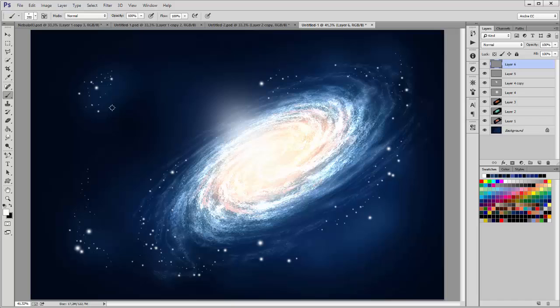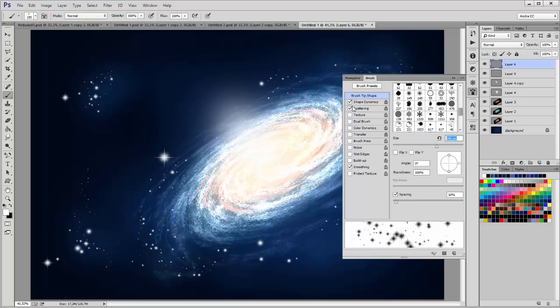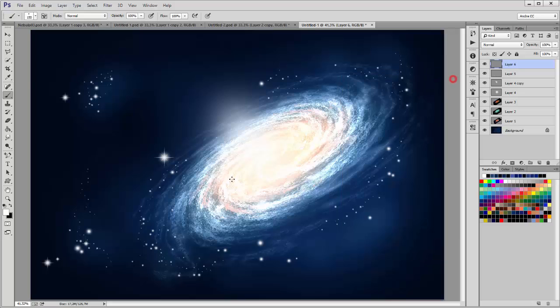Create a new layer and make some stars. Set the spacing bigger and now you can create your stars.